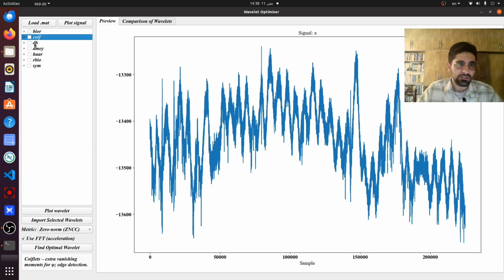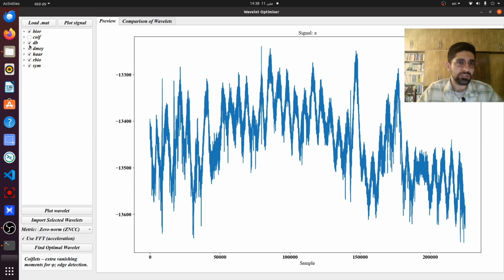But in this toolbox, you'll have all possible discrete wavelet transform in this list box, and you can choose the header to select all of the sub wavelets, or even uncheck it and select them individually.